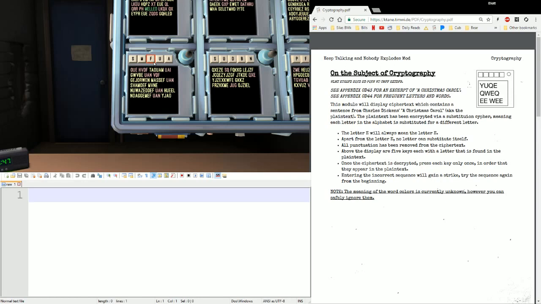There's a couple different ways to do this. I think the original intent was that you actually solve this like it's a cryptogram. But, as it mentions here on the front page, all of this ciphertext is from Charles Dickens' A Christmas Carol via a substitution cipher. It says it's all sentences. That's not 100% accurate. It's all clauses. I'll get into the distinction here in a second.